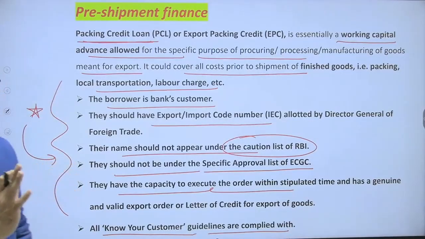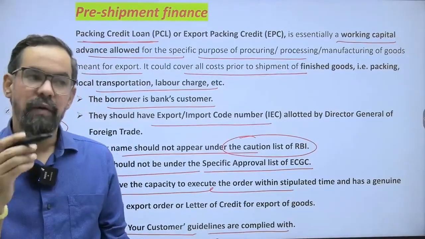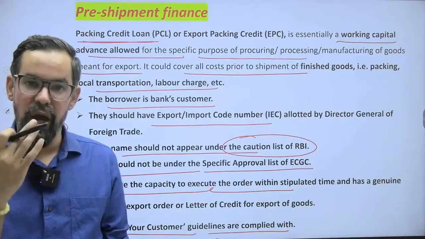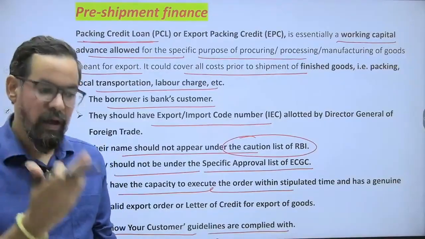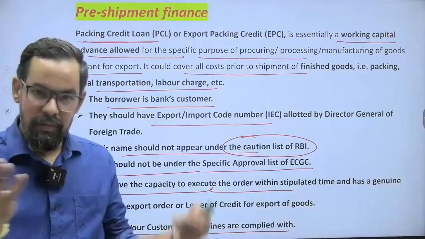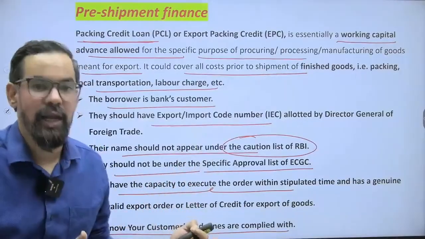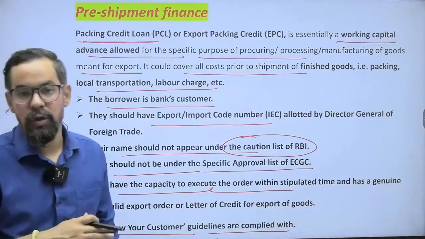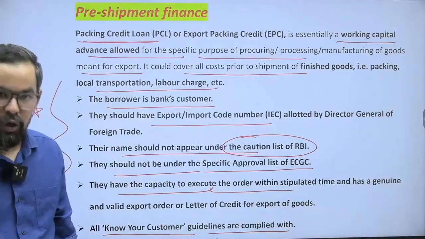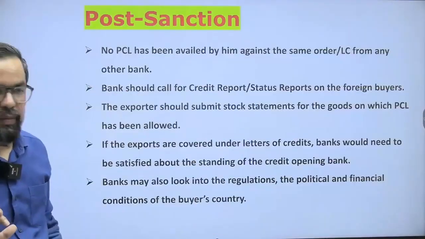This is generally for when, let's say, you got an order, you have to supply 1 lakh markers within 90 days. Now you have to manufacture, purchase raw material, or pay the basic utility expenses, the rent or the employees' salary and all. So to meet these kinds of requirements, exporters can take short-term working capital loans under the pre-shipment category.